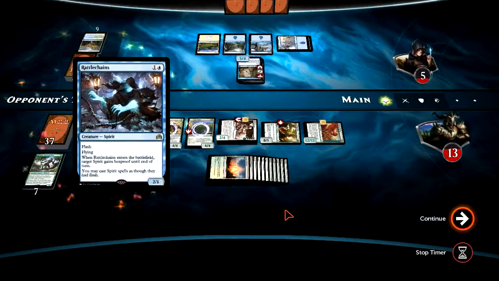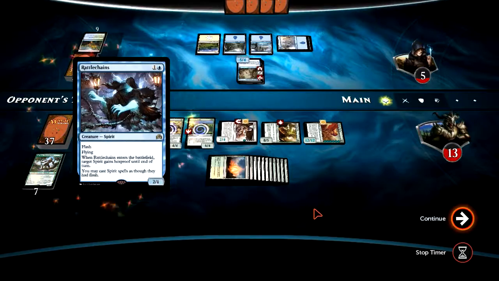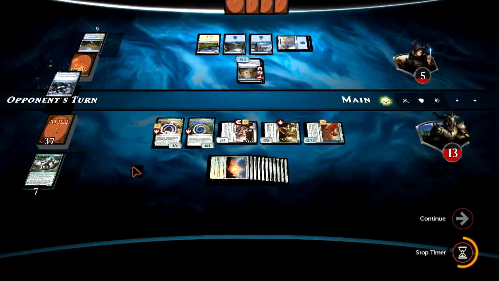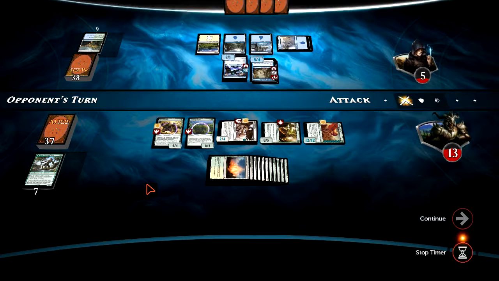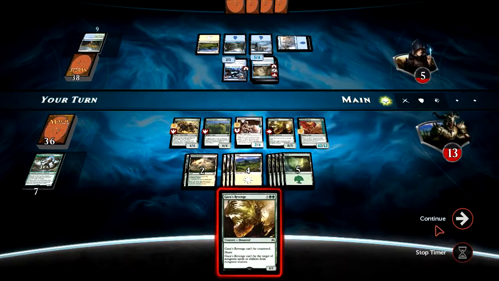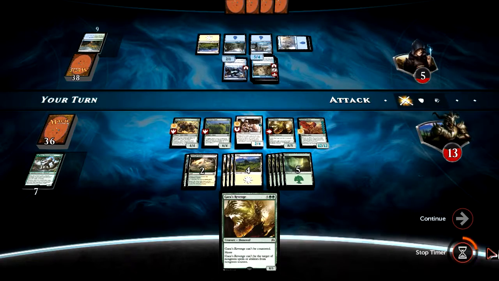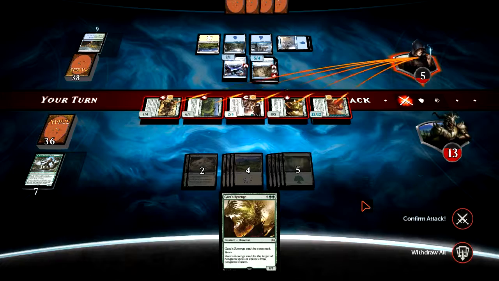Our opponent plays a Rattle Chains, 2/1 flying with flash. It's not enough to kill us or save him. He is not going to attack. He'll wait and block. Of course, it doesn't matter. We attack with everything, and that should be a good game.